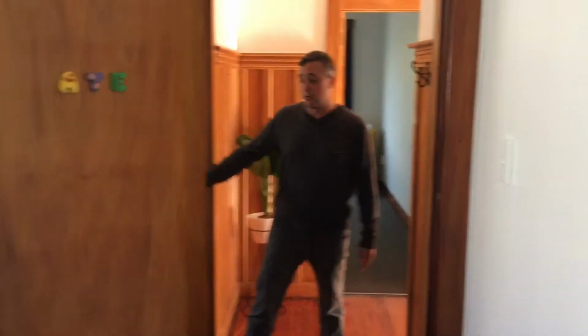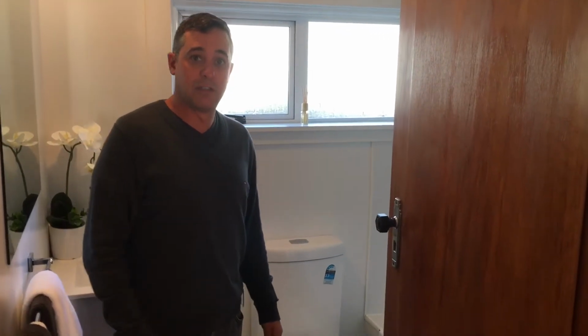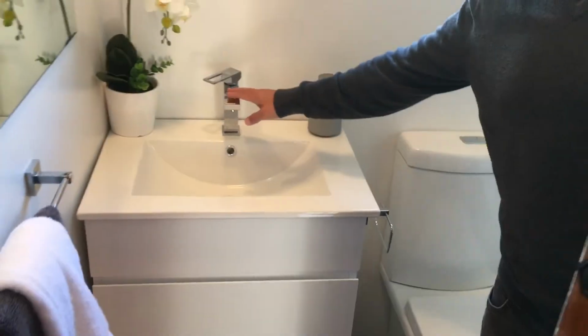Come and have a look at the bathroom quickly. This is the bathroom. We did a new floor. This house didn't actually have a second bathroom. The toilet was actually outside next to the back door, next to the kitchen, because that's how they used to build those houses in the 1940s. So you see, we just tidied up the bathroom. We put new fittings, shower curtain, and a new vanity to match the faucet, the tap, and the bathroom.